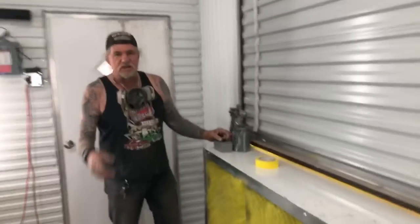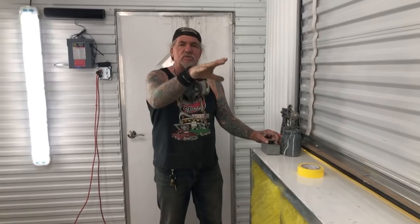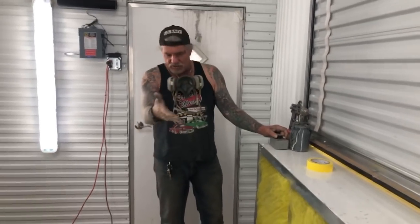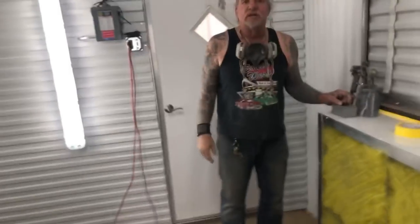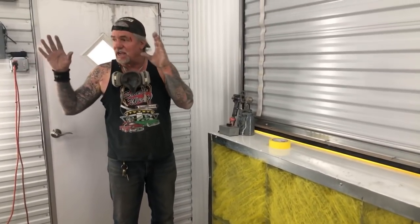So I'm going to go ahead and turn the fan on. Now, here we go. I'm going to walk outside, and we're going to show you on my exhaust. She's going to explain to you why I made it that way and what we got on the floor to keep overspray off. This is not a whole paint job. This is just the dash and interior.